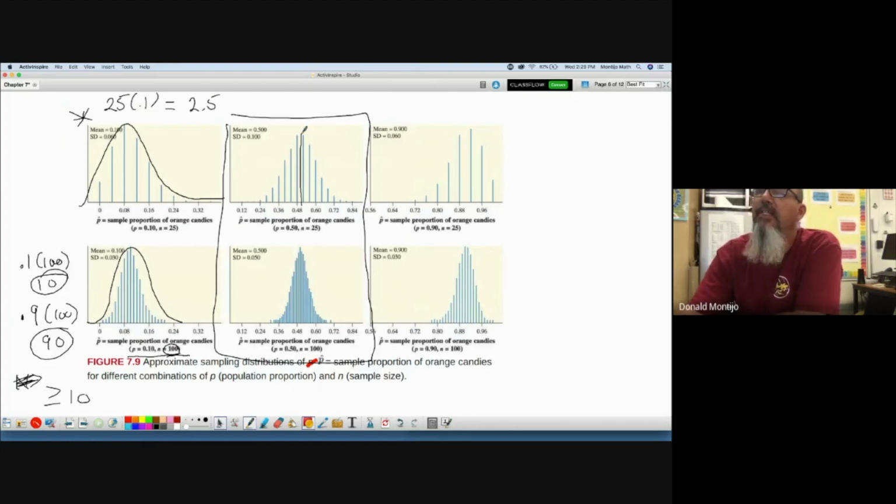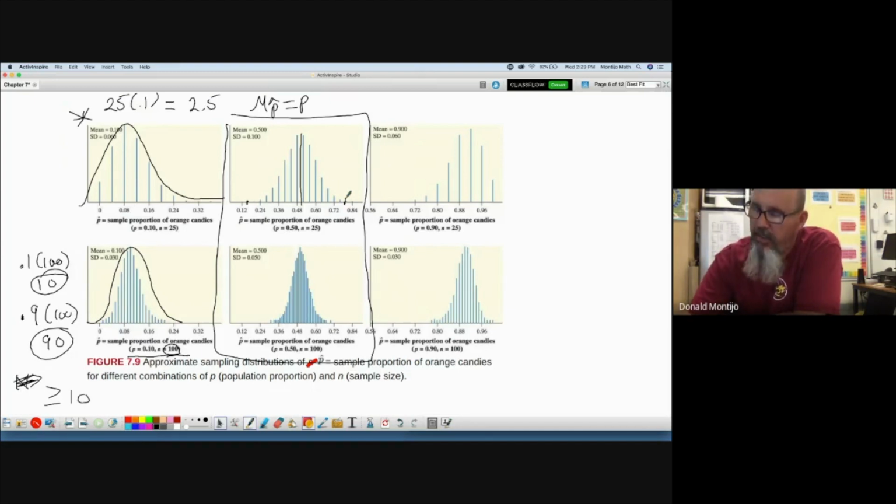So the sampling distribution, p hat, the mean equals p. Remember we said in the last slide that the mean of p hat is equal to p. Yep, we hit the mean. The spread looks like it goes maybe out here from like 14, 15, all the way out here to about 80. Pretty big spread.